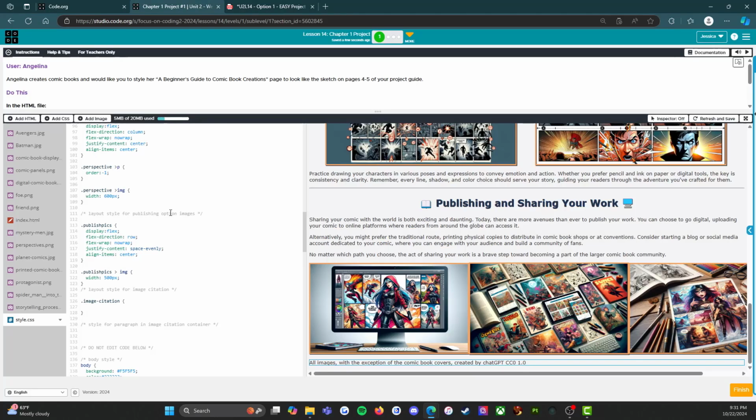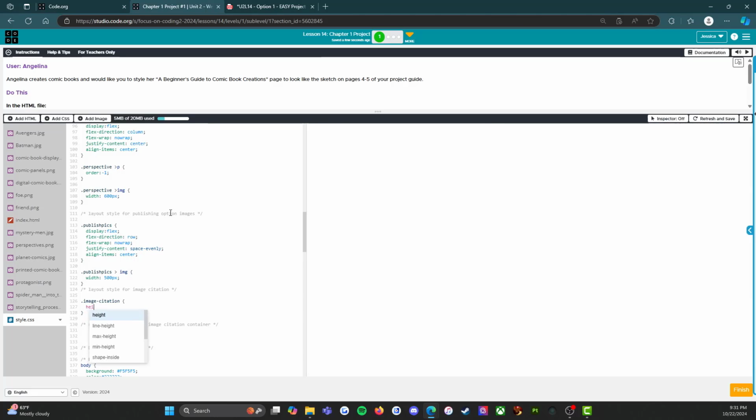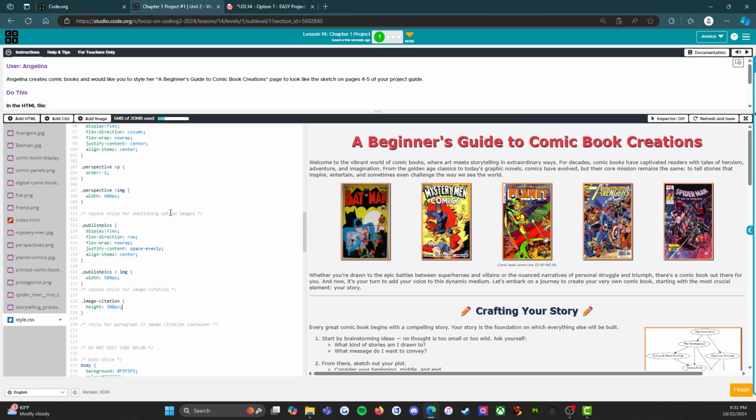So I think this is going to be height this time, so 300 pixel, and it's going to be display flex, direction row, flex wrap no wrap.